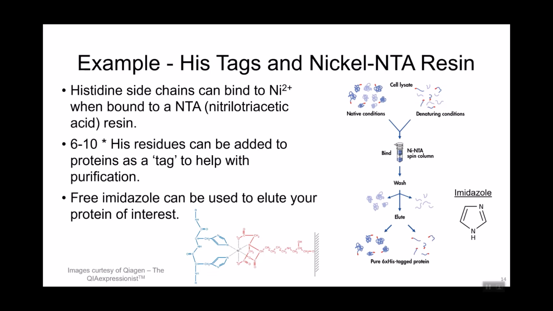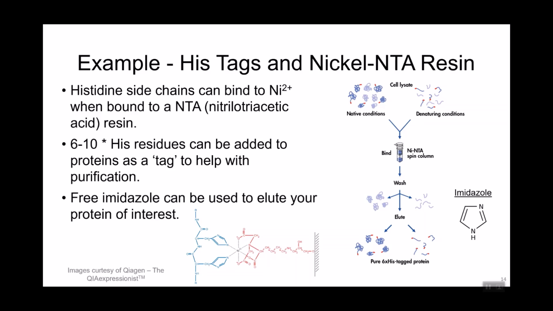Another example of affinity chromatography you may have heard about is the binding of His tags to a nickel NTA resin. You might use this technique if you're having trouble purifying your protein using the other types of chromatography, or if you aren't able to find a good tissue source for your protein of interest. We can use molecular biology to add a His tag consisting of 6 to 10 histidine residues in a row onto your protein of interest, and we usually add it to either the start or end of the protein so it doesn't interfere with its structure. By including it at the ends, so either at the N terminus or the C terminus, this may also allow for it to be accessible and hopefully not affect the function of the protein.